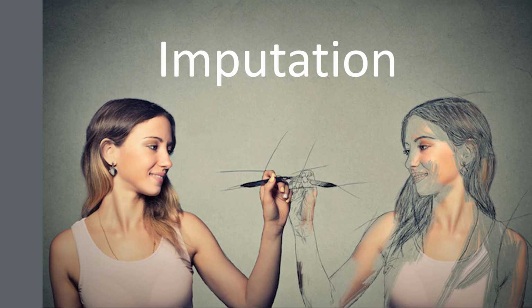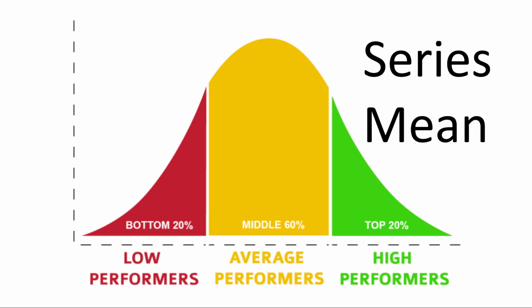The second way is what we call imputation. This is nothing more than a fancy word to say we're going to make an estimated guess on what that missing data should be. So we're going to take this data point that's missing, and we're going to try to estimate what that data point would be for that particular respondent. With imputation, you usually see it take place in two primary ways.